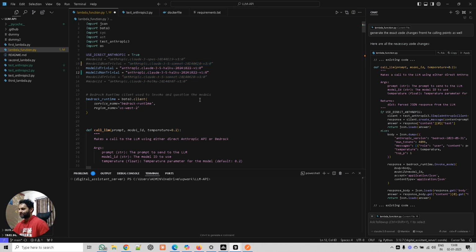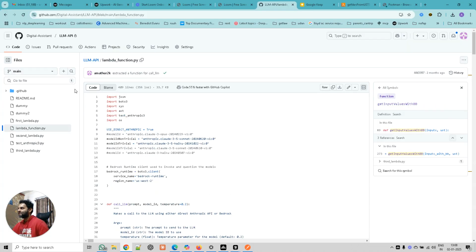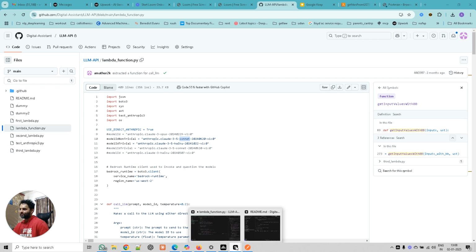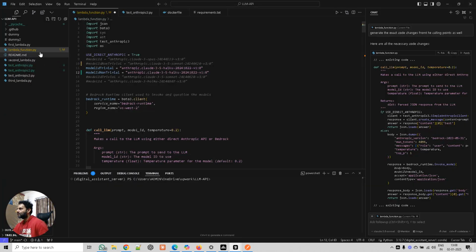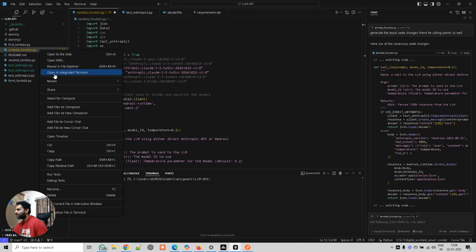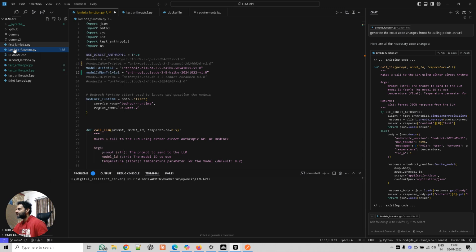Before I push this to production, let me show you where all is going to make a change. So here, this is the Lambda function. This is in GitHub. As you can see right now, the non-trivial ID is set to Sonnet. As soon as we perform this check-in, let me just go ahead and perform this check-in.